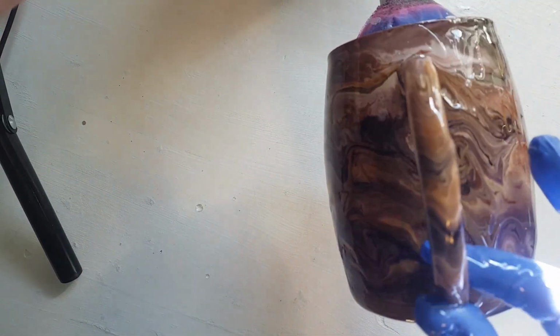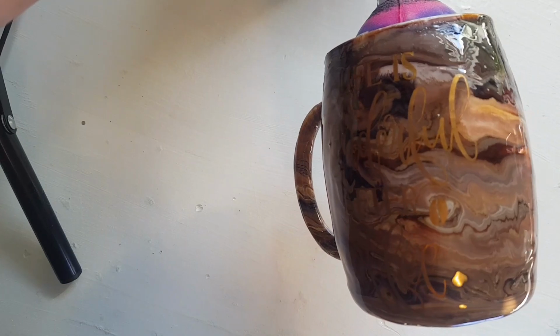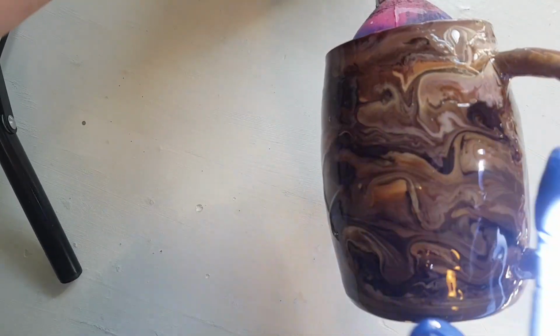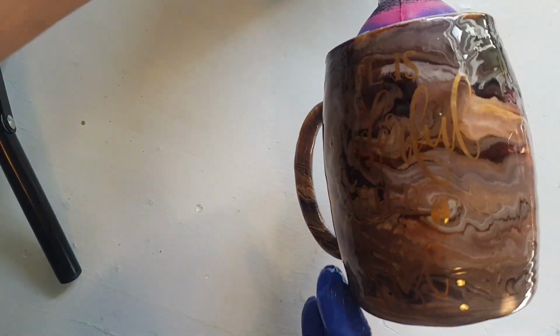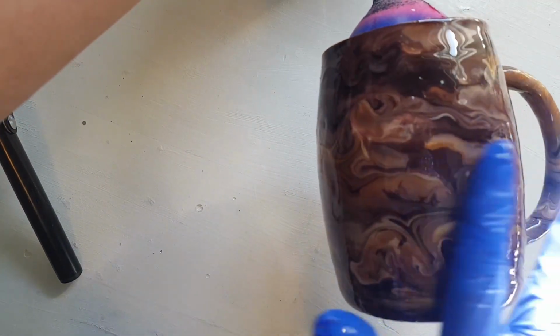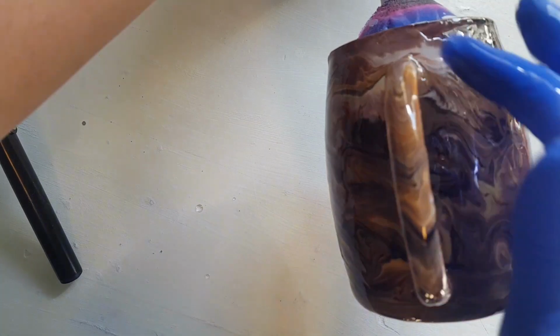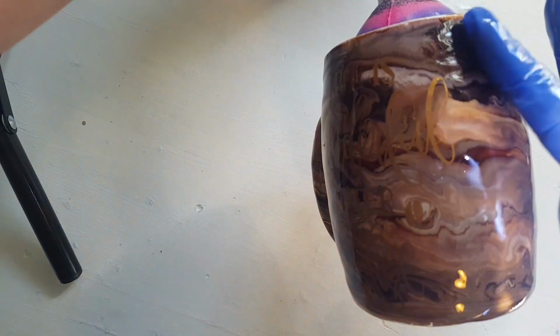So I just want to get the handle well coated, but not too much on it. And make sure the rim is coated. This cup has a little bit smaller surface area, so it doesn't really need a ton. And my lump at the bottom, because this cup curves down, it's not necessarily a leveling of the turner issue, it's just a too much resin in that base layer issue. So I do have one more of these cups, and when I go to do the other one, if I do this type of style, I will keep that in mind and start with less.